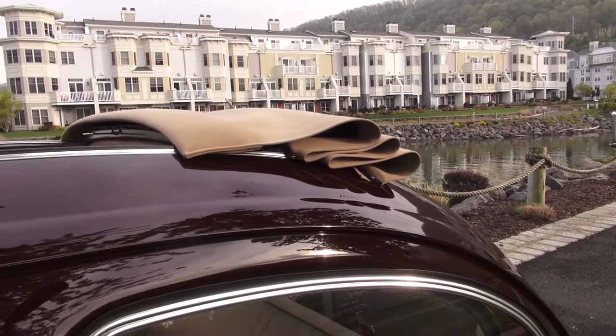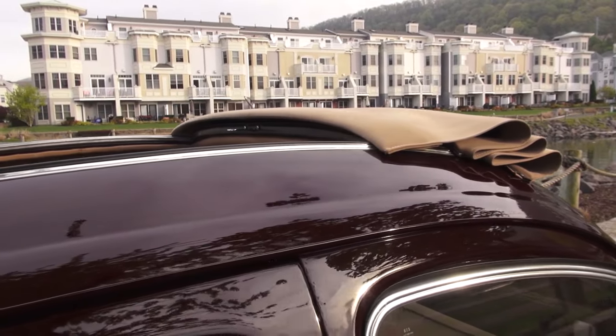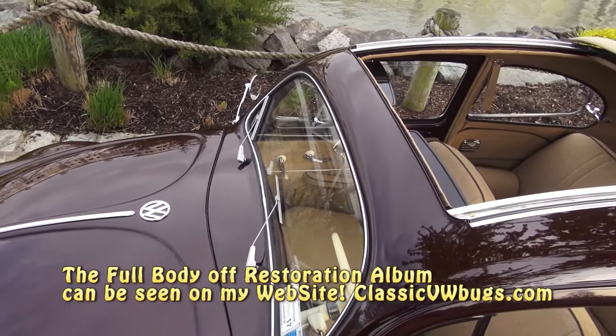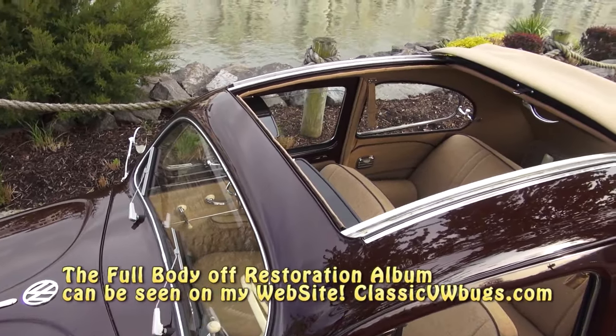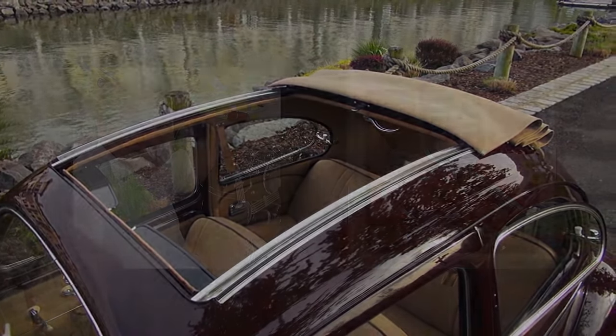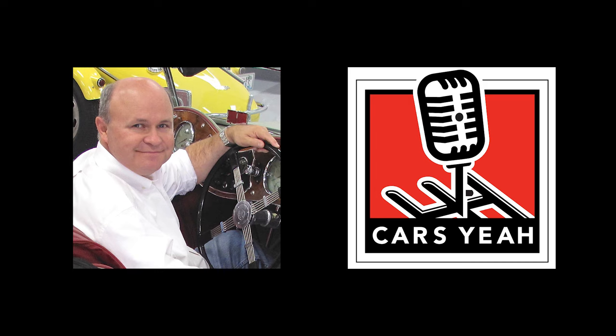It's nice to have a piece of eye candy in a shop like yours — people come in and see what to expect. An investment-grade car like that is never going to go down in value; it'll always be worth something. You've got to keep something for yourself. But on the flip side, you are a business, not just a collector, so you've got to flip things and turn things — like a house flipper. Understood.